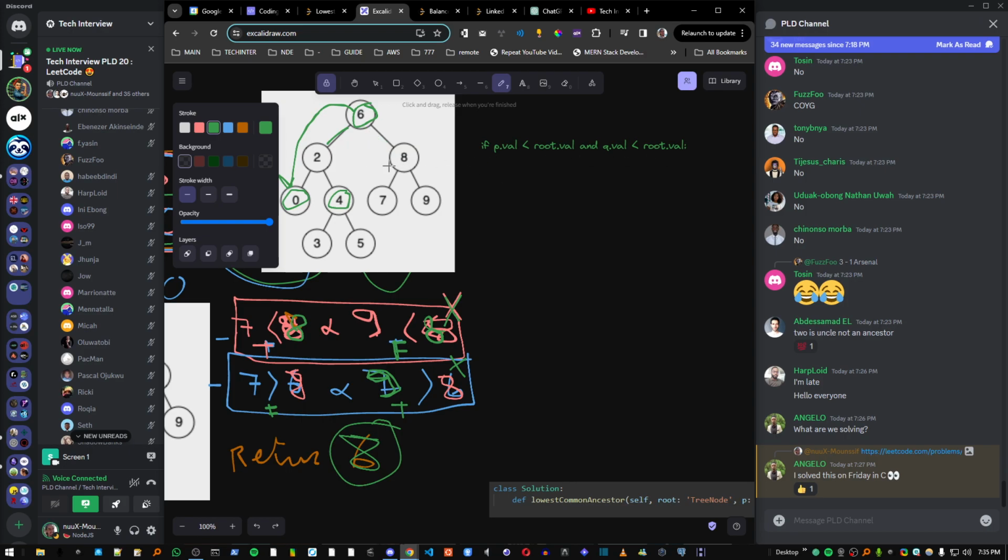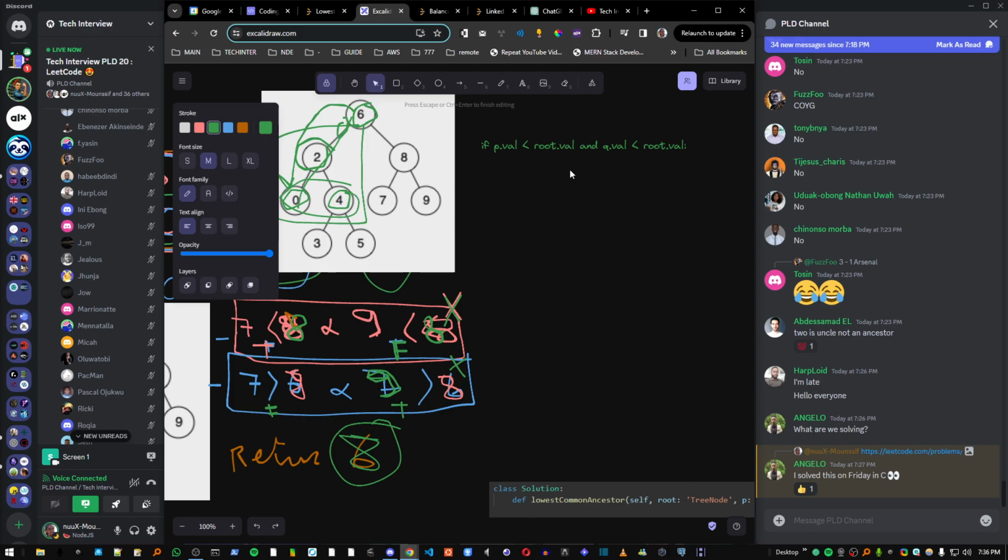So if this check is true, both values are in this left subtree. We are 100% sure that they are there. And because they are in the left subtree, there are some nodes between them. It can be 2 nodes between, it can be 1, we don't know. So we need to travel through this path and see which one. How are we going to do that? We can do it with recursion, calling another one, or we can do a while loop.